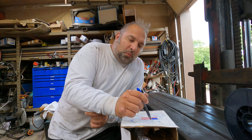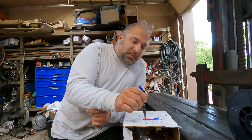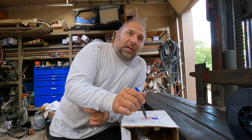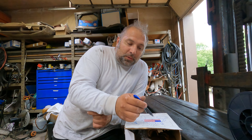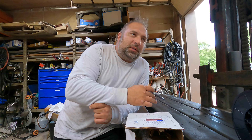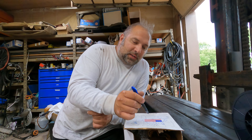You weld the dual shield stainless wire with 75/25 gas in electrode positive, and you have to weld those in a pulling motion. I know everybody says you should always push — I get it. But all these wires, unless the literature tells you different, can be pushed or pulled; some of it is preference, some is application. When the literature tells you your contact tip-to-work distance has to be an inch and a quarter, you can't weld it with a quarter-inch stick-out. If it tells you to pull, you have to pull — the stainless dual shield wire you always have to pull.